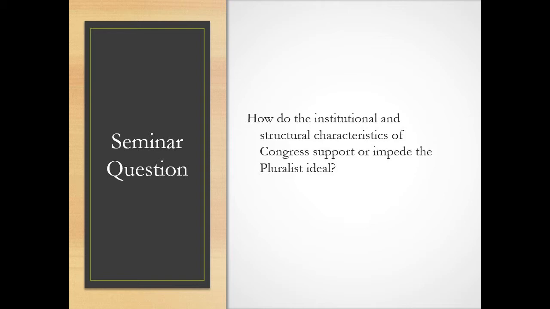of the Constitution. When we're looking at supporting or impeding the pluralist ideal, we remember that the ideal of pluralism is this vibrant marketplace of ideas that Thomas Jefferson and later Oliver Wendell Holmes described. This is separate from pluralist theory, really, that says that groups and not the electorate actually control the democratic process. The pluralist ideal is the more voices, the better. The greater the conversation, the wider, the broader, the deeper the conversation we can have is the pluralist ideal. So how do the institutional and structural characteristics of Congress support or impede that?